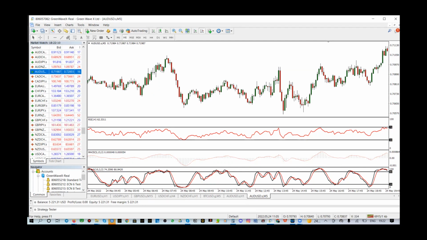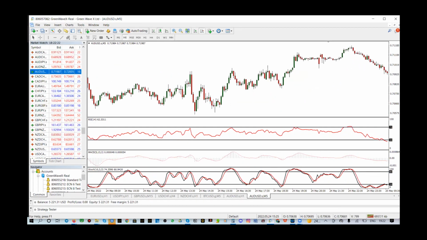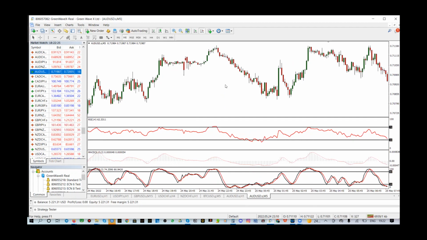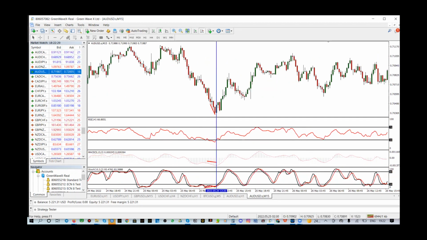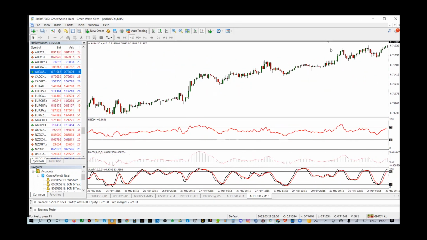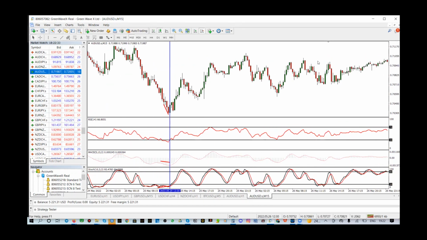But remember that these things are mathematical formulas. These things are derived from price data. So it still all boils down to practicing. You have to practice. Definitely, you have to practice and practice. There's no other way about it, because if you don't practice, that's when you can get confused.